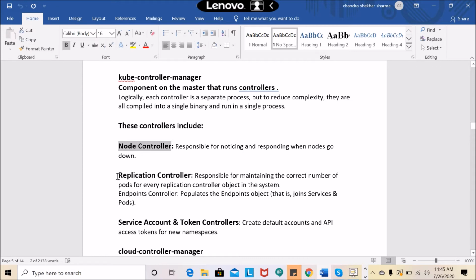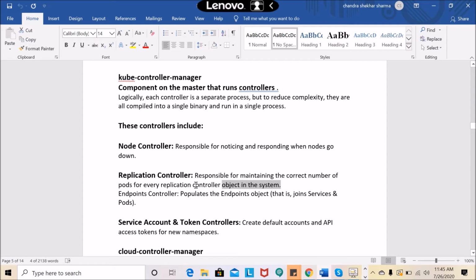In the same way, we have a replication controller, which is responsible for maintaining the correct number of pods for every replication controller object in the system. Endpoint controllers populate the endpoints object.